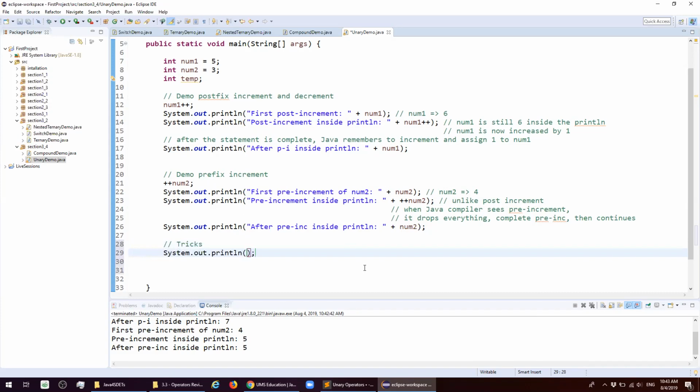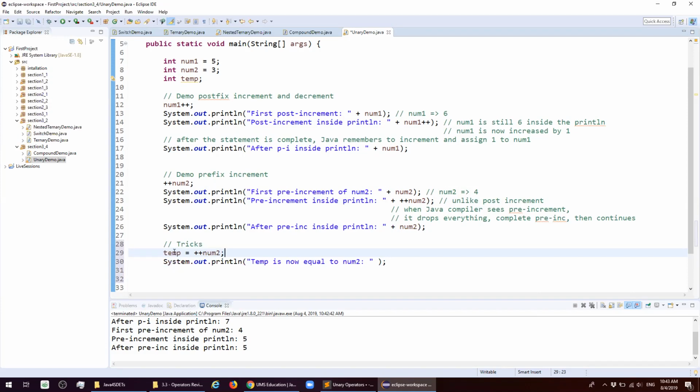Look at this operation. For example, num2. Okay, let's do this. Temp is now equal to num2, right? And what I'm gonna do is, before that, I'm gonna say temp equal to plus plus num2.